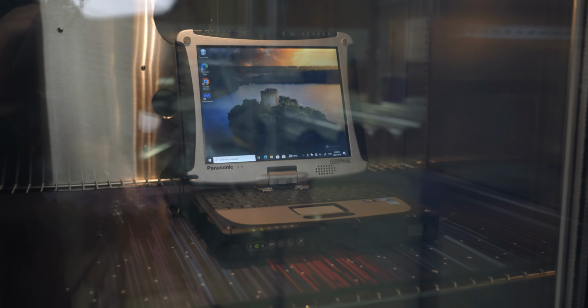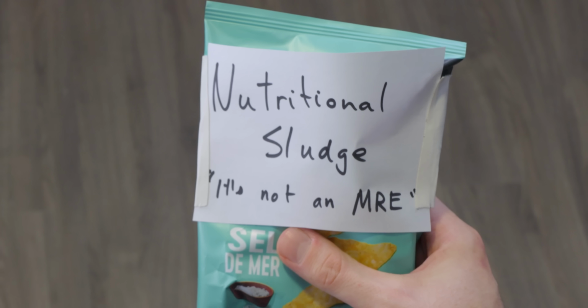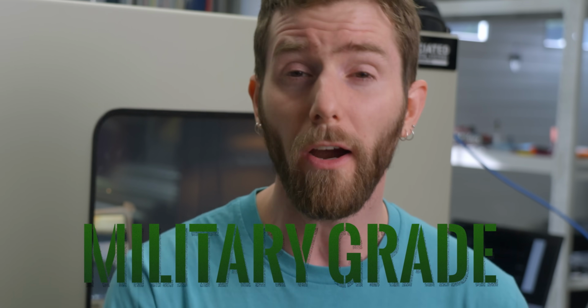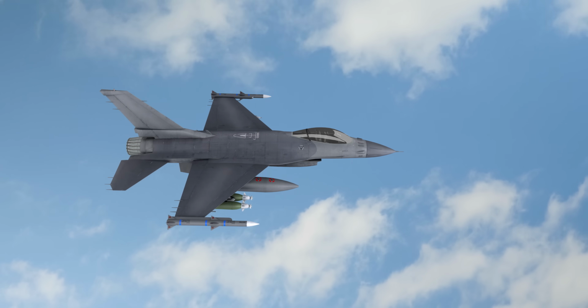In other words, these tests are designed to ensure that the item should work in the normal, day-to-day operating conditions of the US military, and nothing more than that, which has led to a significant amount of consumer confusion because these MIL-STD-810 tests have been used to tack dubious, military grade, will never fail marketing jargon onto everything from disappearing fighter jets to tactical sunglasses. And it gives people the wrong idea.